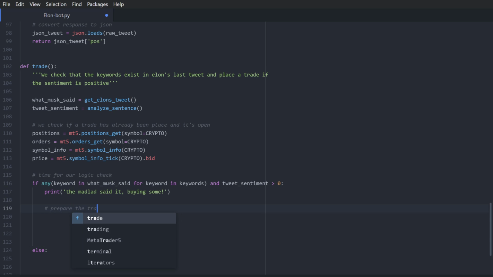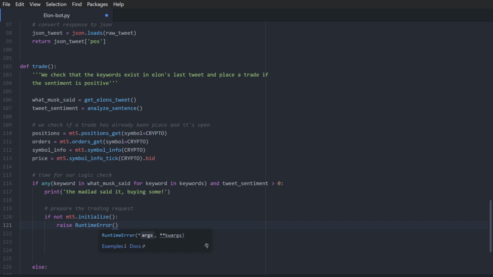Once this part of the conditional logic is done, we can start preparing the trading request. So you can see that I put the if-else statement, though I have not yet completed the second part of the else. We'll get back to it in a second. So for now, we're just going to create another conditional statement saying if not mt5.initialize function, we're going to raise a runtime error.